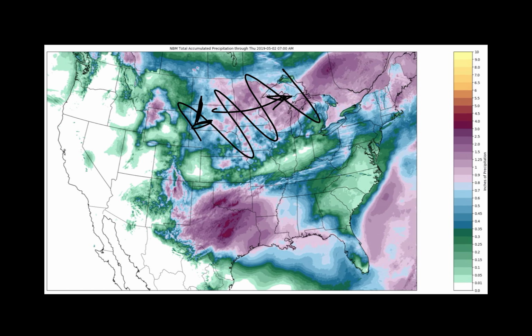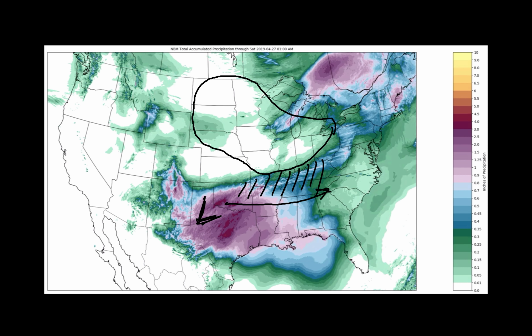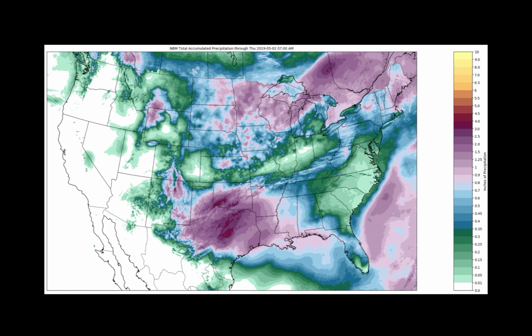So it looks... Again, I'll take my drawings off here and we'll flip back here. So the next 5 days, pretty dry, pretty favorable across this area. I think that will really, parts of Illinois, Iowa, Indiana, Ohio, I would imagine that planters will be running there trying to get it in before we maybe enter a period here next week where maybe the dry opportunities aren't quite so widespread. But even over the next 10 days, it's not going to happen exactly as the weather model shows here, but even some of these regions here, seeing some suggestion that maybe the next 10 days are mostly, if not completely dry.